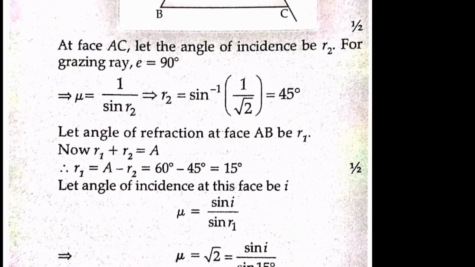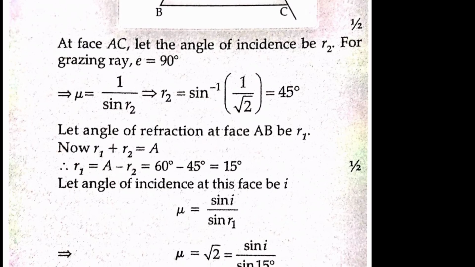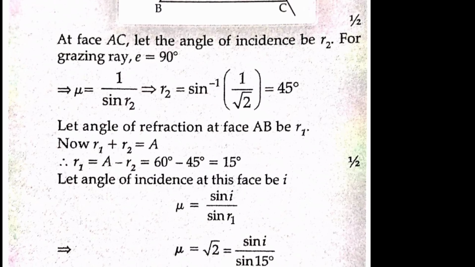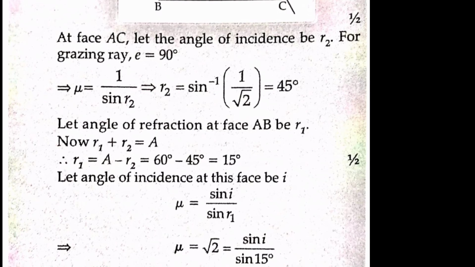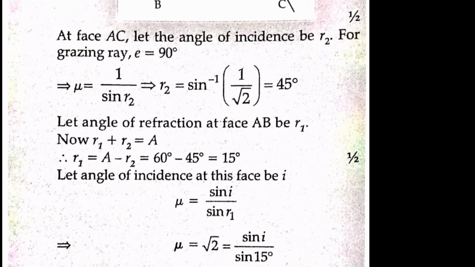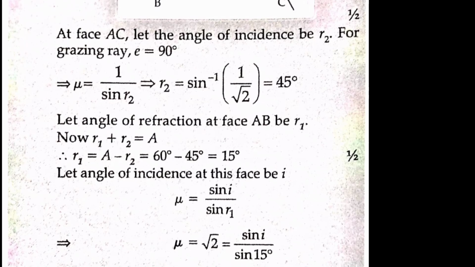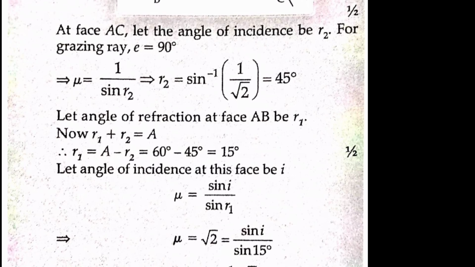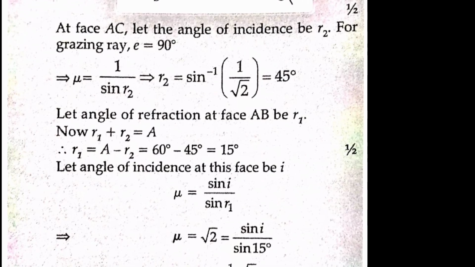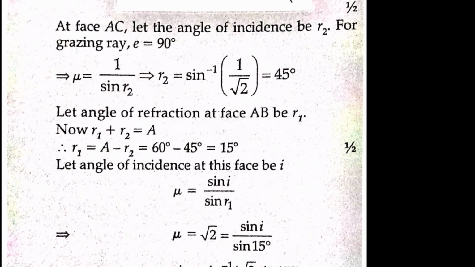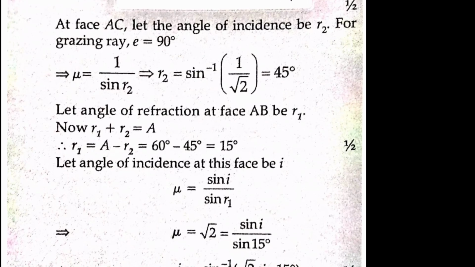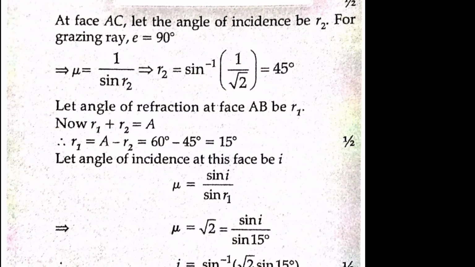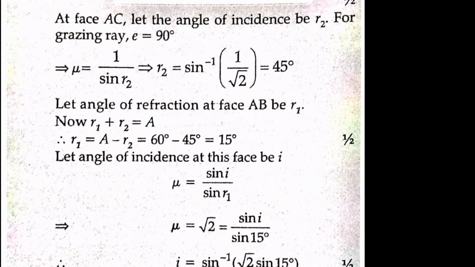So here we have another equation, mu is equal to sin i by sin r. Okay, so how we can find that sin i from that? Here mu will be equal to root 2, and that will be equal to sin i by sin 15. Sin r we have calculated now, right? So that can be substituted here. So i will be equal to sine inverse of root 2 into sin 15. So that value will be equal to the angle of incidence. So like that we can calculate the value of the angle of incidence. Okay, so hope it is clear to you.